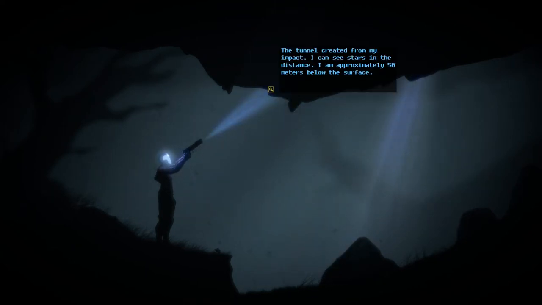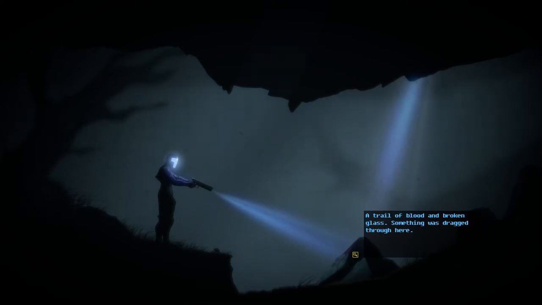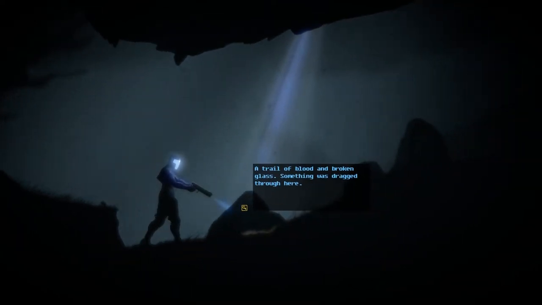The tunnel created from my impact. I can see stars in the distance. I am approximately 50 meters below the surface. A trail of blood and broken glass. Something was dragged through here. So, pretty simple system. Works pretty well.